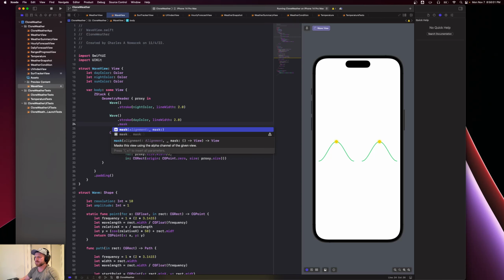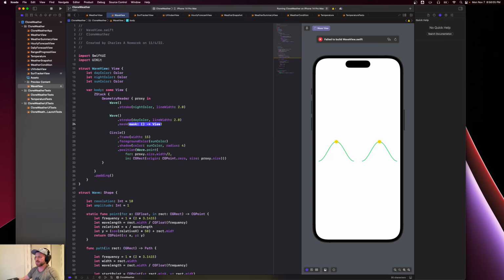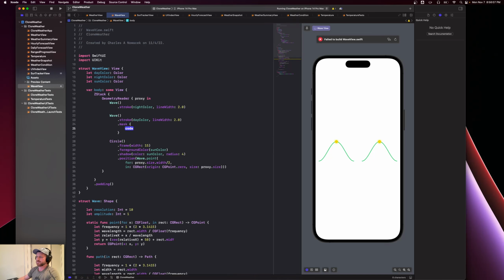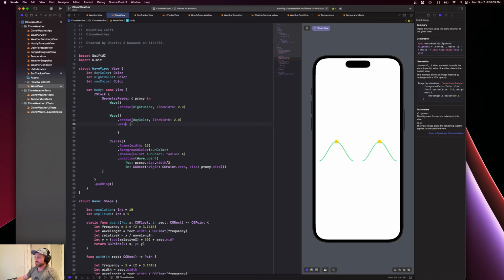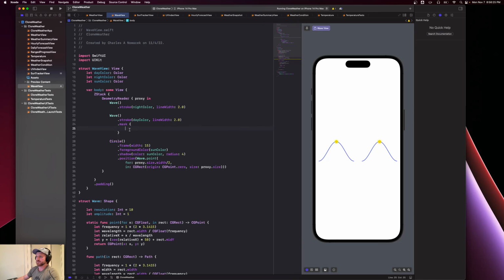Let's look at the documentation here. Use mask when you want to apply the alpha opacity value of another view to the current view. So, for instance, here, if I wanted to, let's do a rectangle.